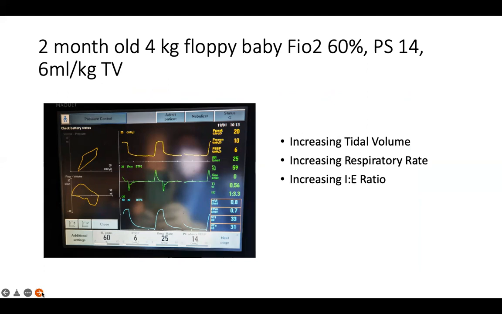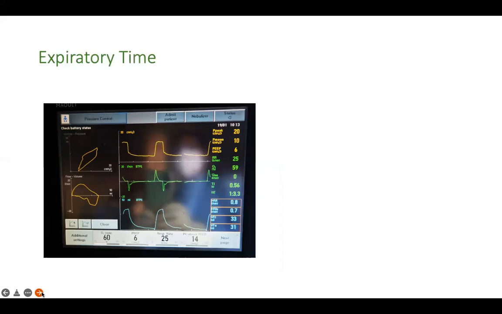Now let us first see whether we can increase the expiratory time. If you look here, you would realize that in this particular child, the expiration is complete. What do you mean by expiration is complete? Always look at the flow scalar to decide how is inspiration and expiration. Here you can see the upper limb is inspiration. It has touched the baseline. The lower limb is expiration. That has also touched the baseline. So inspiration and expiration are complete.